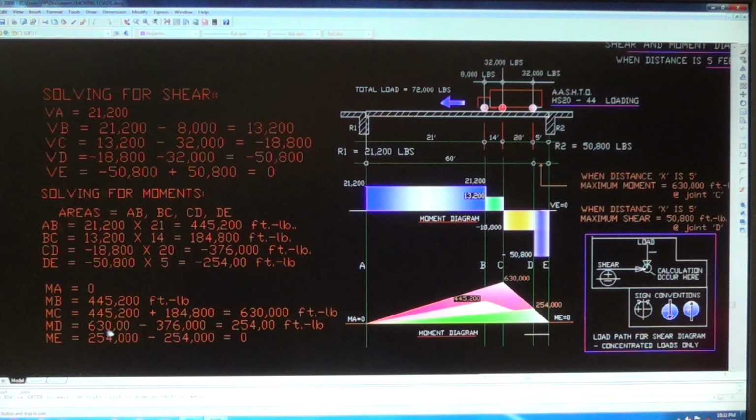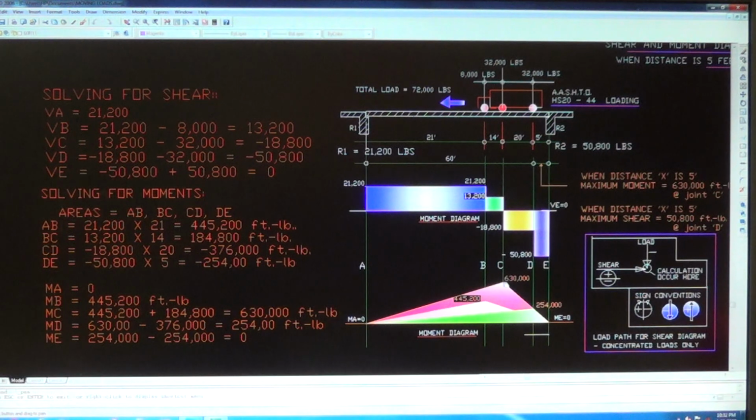foot-pounds. You look at the sign here. The 630 is greater than 376. Therefore, the sign is still positive. Okay, still above the shear line, the moment line here. Again, this is the separation of positive and negative. Even though it's in the negative sign here, the positive is greater than the negative right here. So therefore, it's still positive, 254,000 foot-pounds. So where is 254,000?